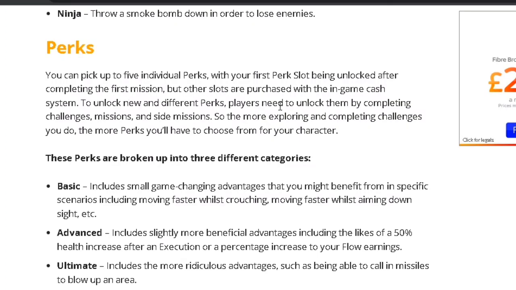To unlock new and different perks, players need to unlock them by completing challenges, missions, and side missions. So there you go. Side missions and missions are confirmed. So the more exploring and completing challenges you do, the better perks you'll have access to. Awesome. I like the idea of being rewarded for doing challenges and side missions instead of them just being extra content you do when you've done the main story.